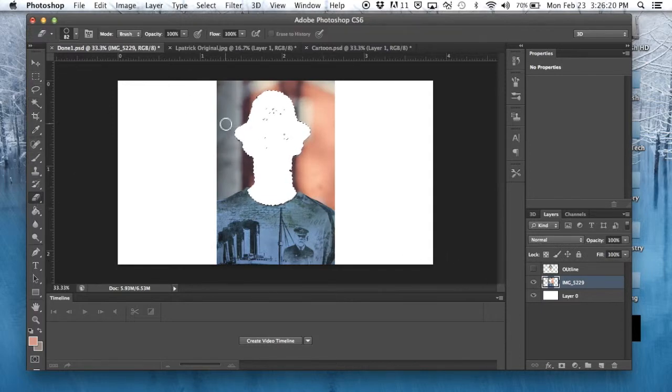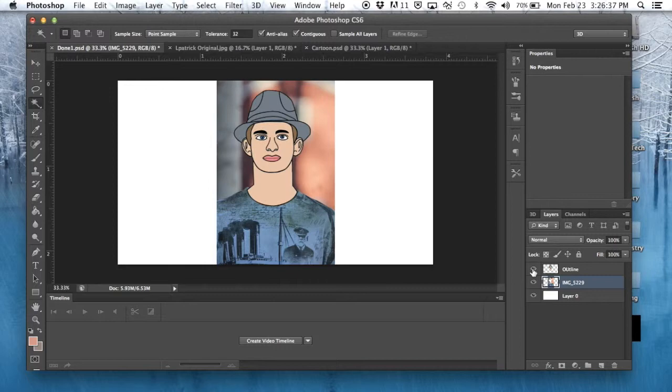And then you'll go to the other layer and you'll just delete that portion, which will clear the layer, making a spot for your cartoon face to fit in. So you'll place the outline on the original picture. So you'll place this on the original picture, and then you're pretty much done.